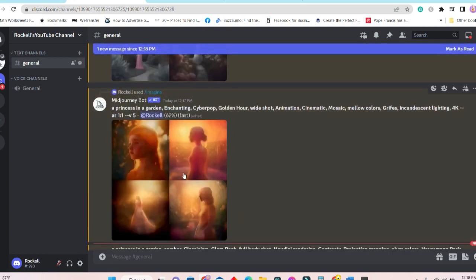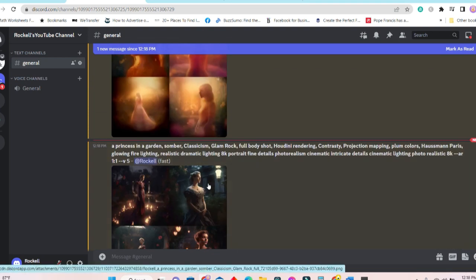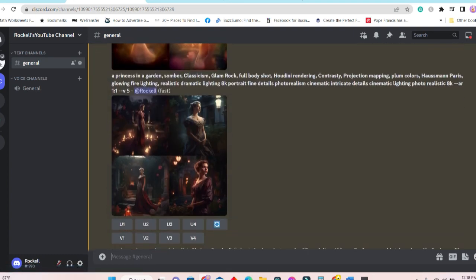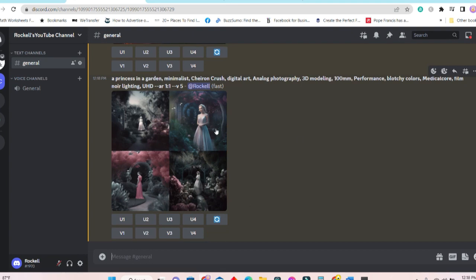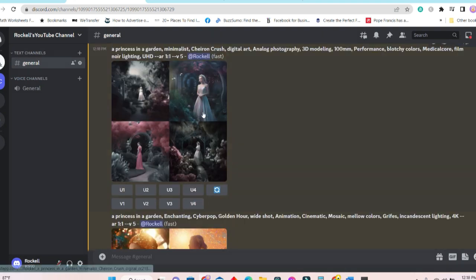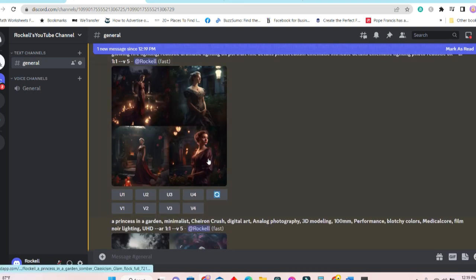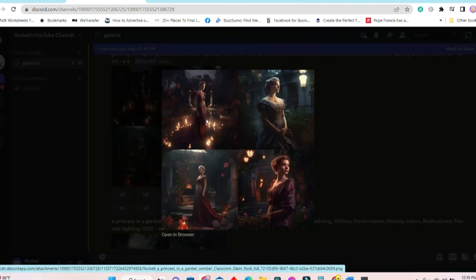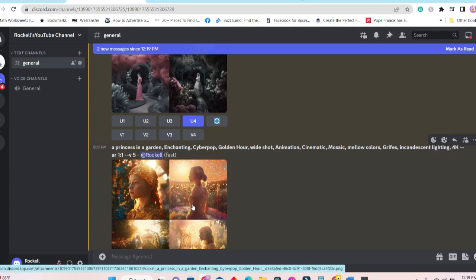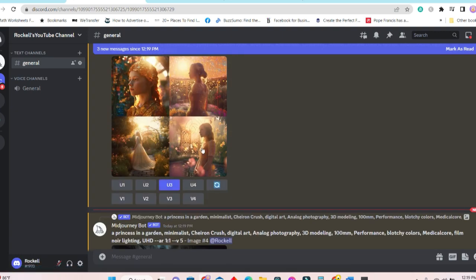As you can see, it is taking its time to create these images. Wow, these are beautiful, guys. Very beautiful, as you can see, right? I really like the last image here. Where did it go? I really like the last image, and I also really love this one. Something about this looks so scary. I like this one here, the last one, and I like number 2 as well. Upscale 2, and I'll upscale number 3 here as well.